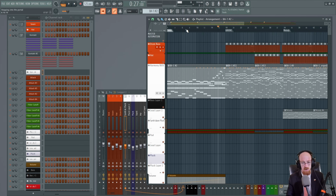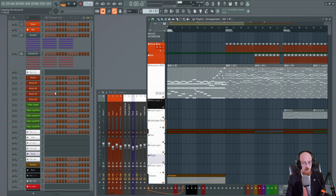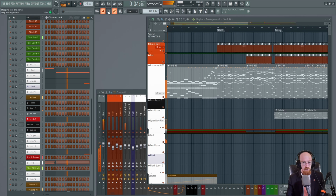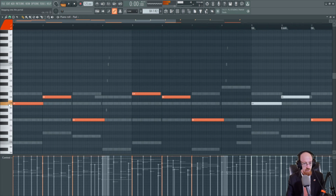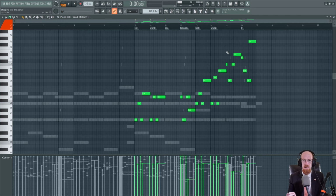So with that, we've got some pads here. And originally there's this keypad, and that's sort of these echoes that you hear at the beginning. These guys right here. And this is one layer, and you can see there was actually more, but I added this melody to try and give the intro something that would motivate the melody further in the drop. Otherwise, it sounded just kind of like, where'd this melody come from? So I put that in here. So this is sort of intro, vibey kind of stuff.